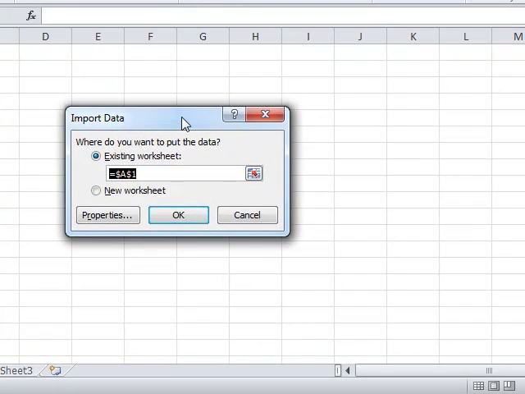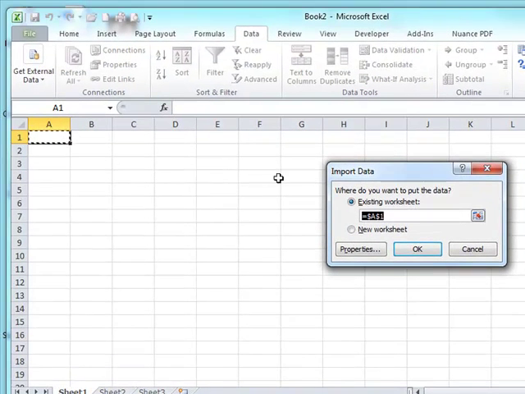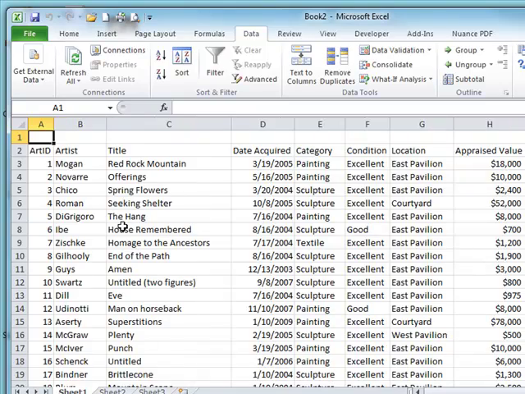The last step after you finish is actually to say where you want your data to start going into your spreadsheet. And I actually like to start in A2 because I like to put a heading at the top of my pages often. So I'm going to say A2. I'm just clicking on it and that fills it in here. And I'll say OK. And look at that. Now we have data brought in.